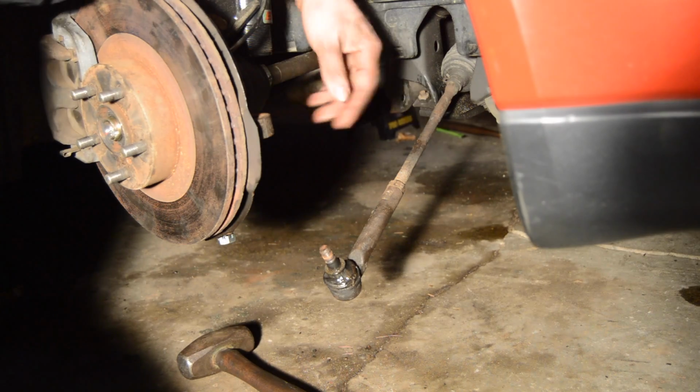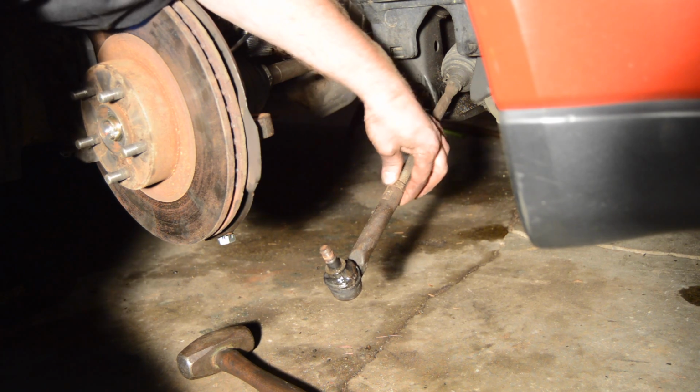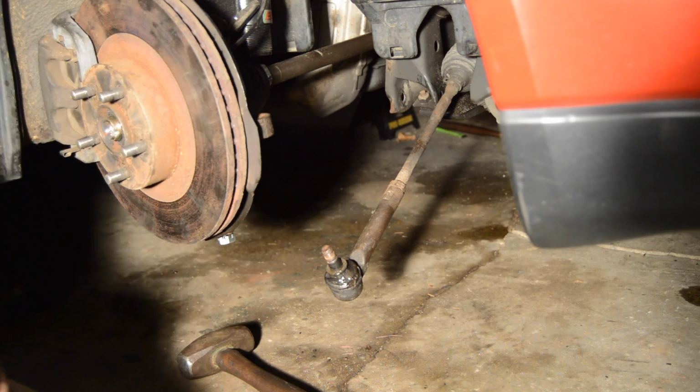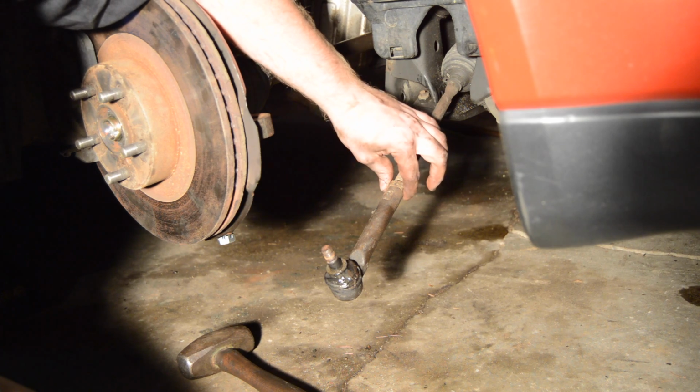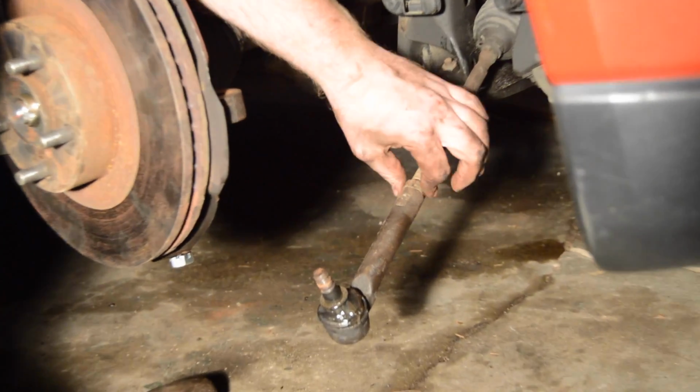First thing you're going to want to do after you do that is this jam nut right here. You're going to want to back this off so you can actually loosen the tie rod. All you have to do is just, you're going to need a wrench. You can't get a socket over that. Get a wrench, or some people use a pipe wrench, monkey wrench, whatever.